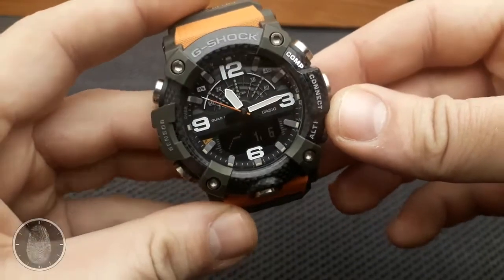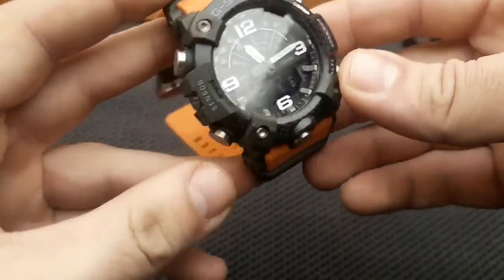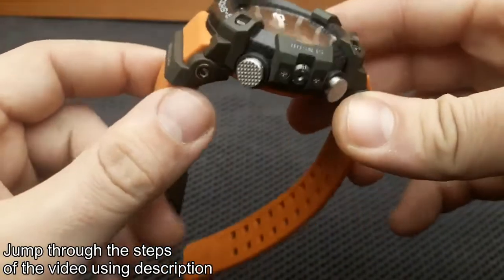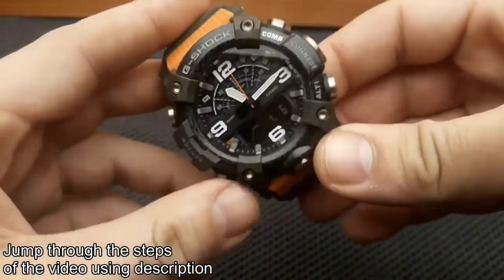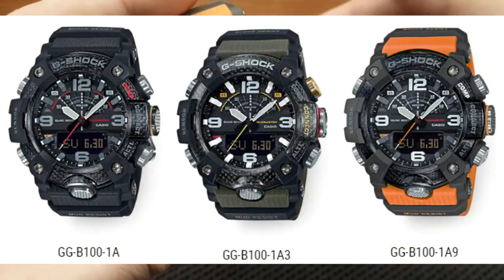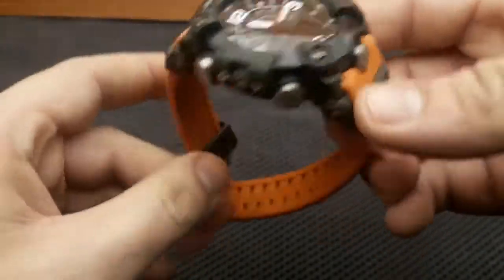This time it's the latest edition of Casio's Carbon Core Guard G-Shock. It's a cheaper version of the MUDMASTER, the GG-B100. Now this watch comes in three versions or three color arrangements, GG-B100 1A, 1A3 and 1A9, as this image shows. And today in our review it's the 1A9.